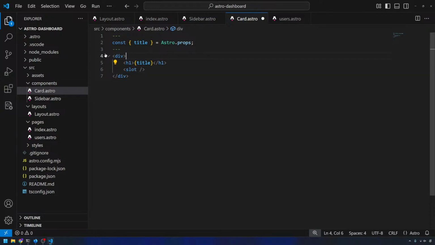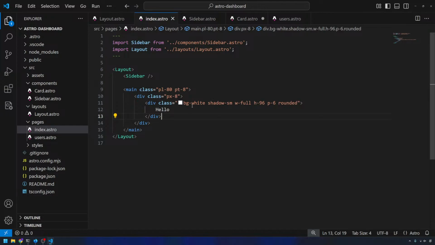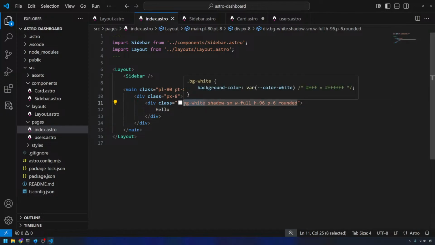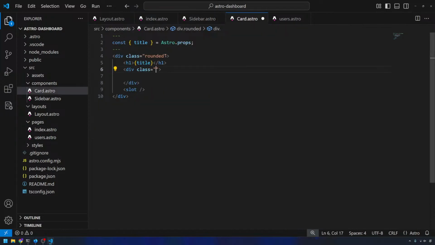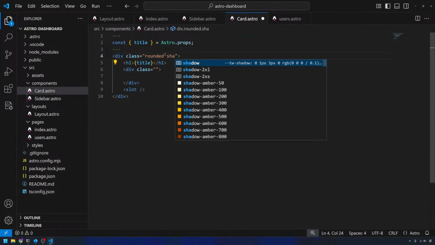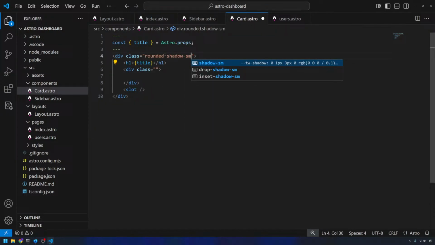But what we want to do is do class. I want to do rounded. And then inside of this, we want to do div class. And then what was the, so this will have the shadow SM.